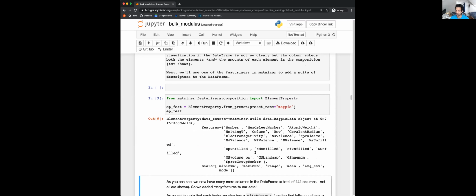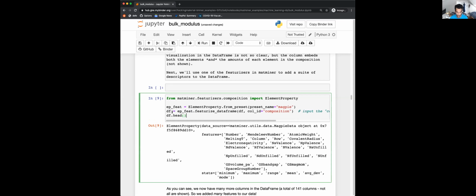It takes all of these features and on a composition level, convolutes them together in order to get various properties, gets a statistical average, so it gets the min, max, range, and these are the features that are used by this featurizer to then do machine learning.